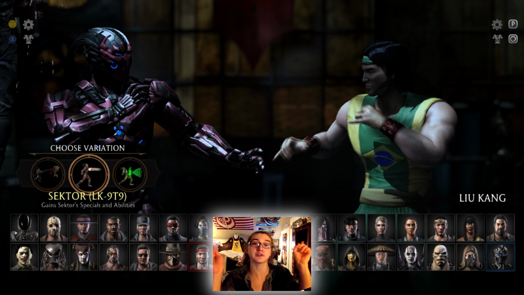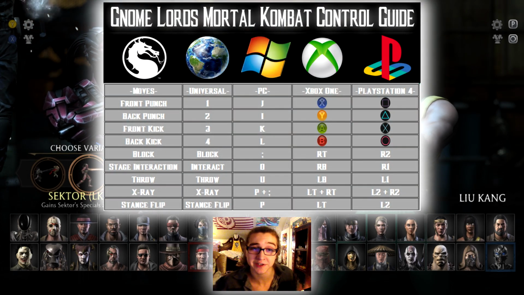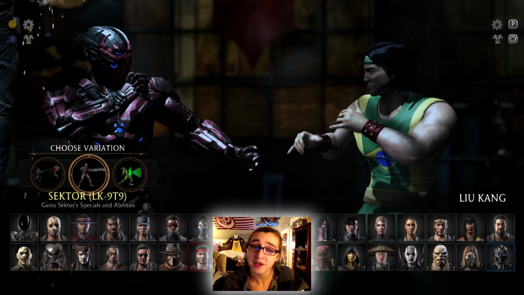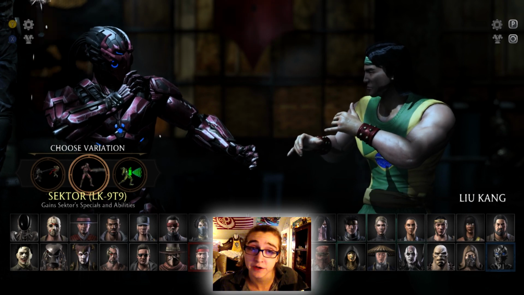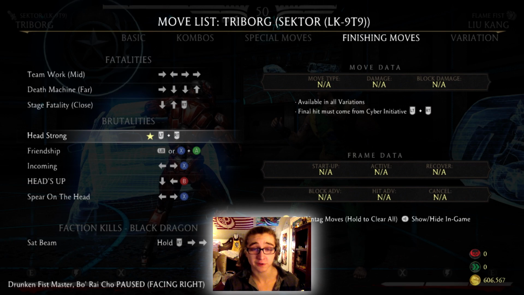And as usual, here's the new Combat Tips input map in case anyone has trouble translating some of the controls I speak out during the video. So, without any further ado, today I'm going to be starting with the Sektor variation. Alright, my friends, so first up we have the Headstrong Brutality today.